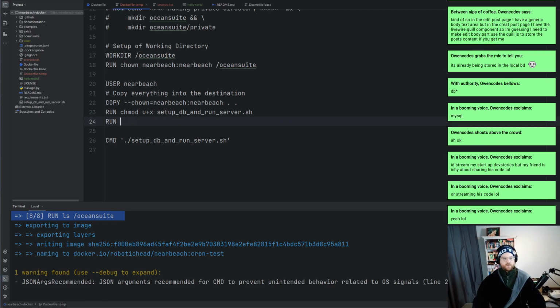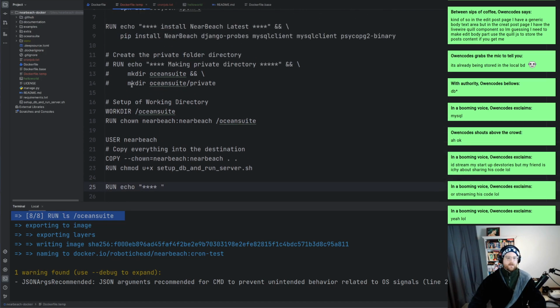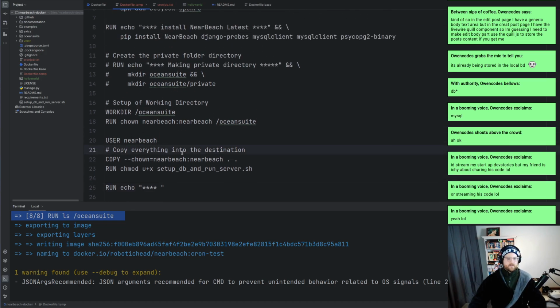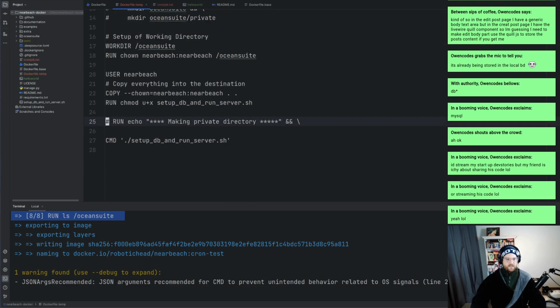So what we want to do is we want to echo out what we're doing. I'm just gonna yank that. I'm just gonna paste it in. I'm just gonna go like this, and I'm just gonna go setting up the cron jobs.